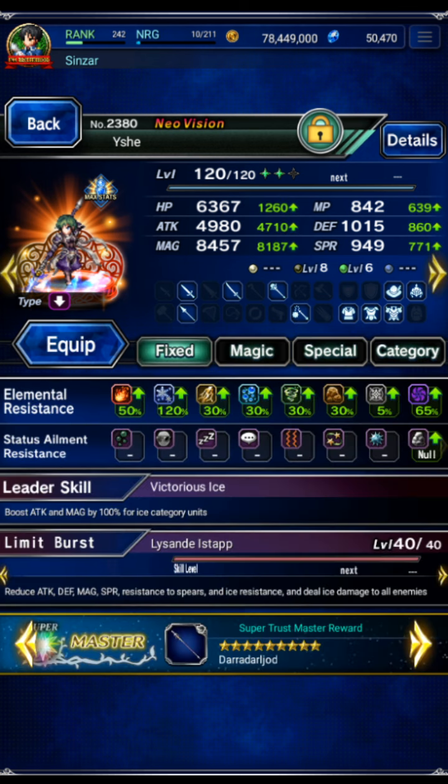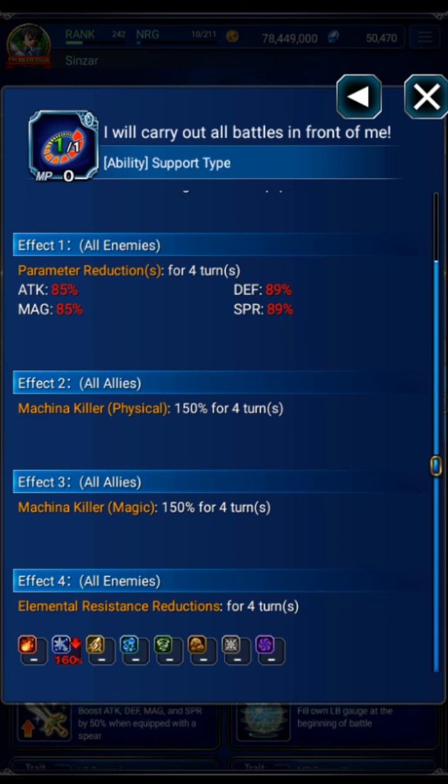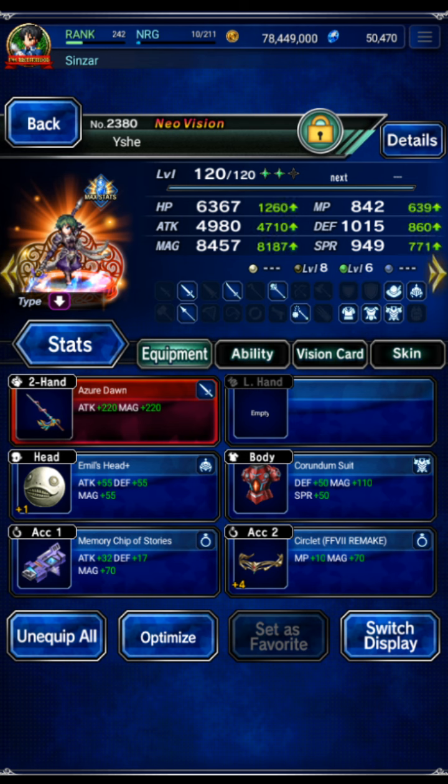Yish is really just here, honestly, for her crown break. That's it. 89 defense and spirit, as well as 150 machine killer. That's it. We're not using ice stuff. If you don't have Yish, a great alternative would be Angeal, can do the same exact thing, etc.